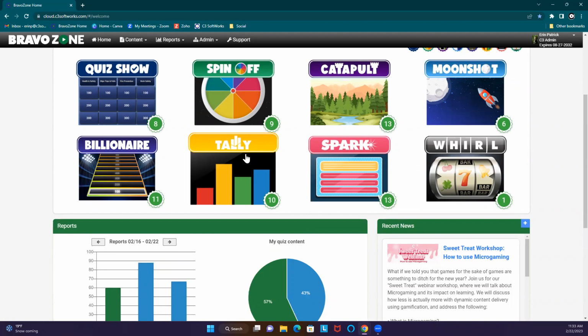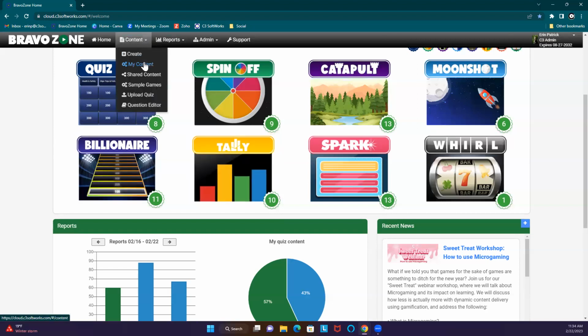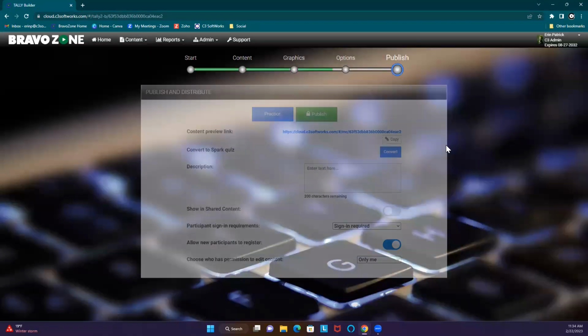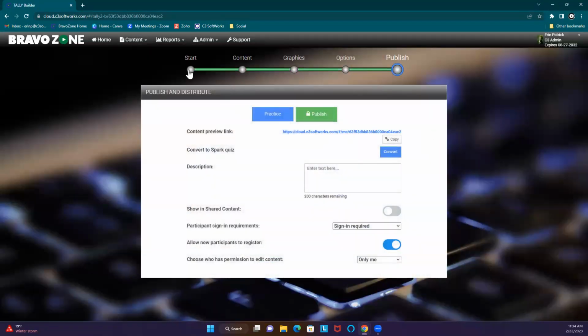It allows you to use your own PowerPoint slides like I was doing today, for instance. But it also encourages people to participate and interact throughout the content like you were doing, instead of just sitting back and passively learning and maybe tuning out and maybe scrolling your social media feeds, etc. So we're going to take a look. I'm going to go to my content. And we're just going to take a look at what I created here today.